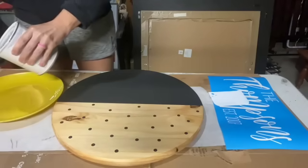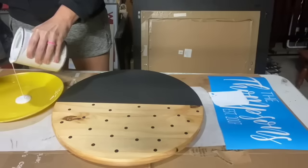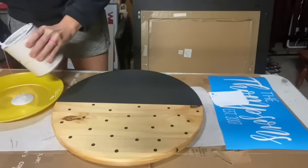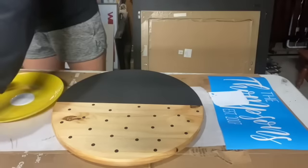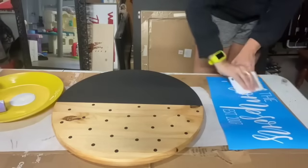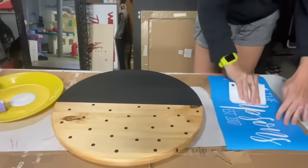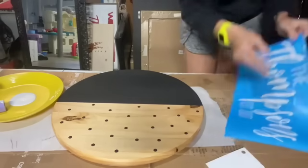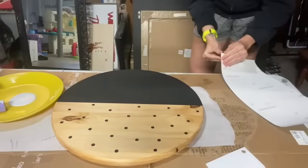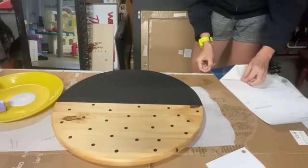Okay, so pour that baby out. I love using my Rust-Oleum chalk paints on everything. You can also use your Waverly, your folk art. It does not matter. I just like, mostly for the white, having the large can is very nice because I use so much of it. So buying the smaller ones just isn't practical.